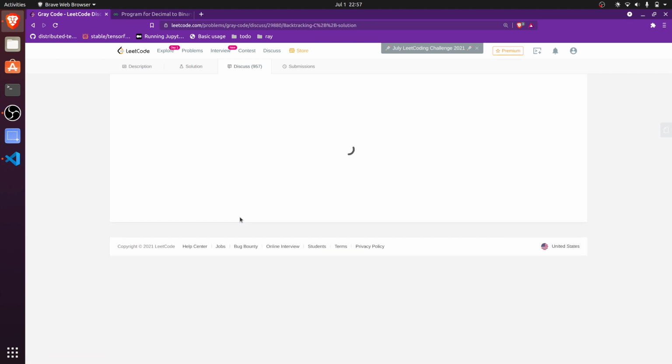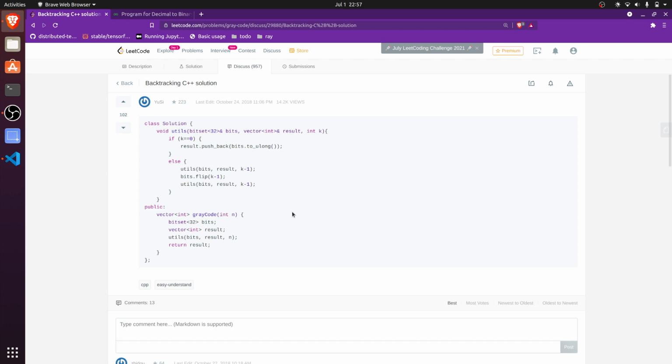Okay, he called it backtracking. Bit set. Yeah, so that means I'm not doing something optimal in C++. You create a bit set of 32 bits.